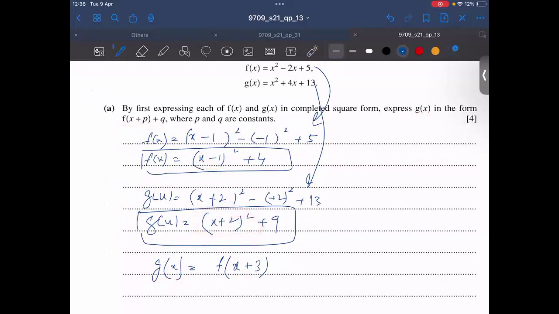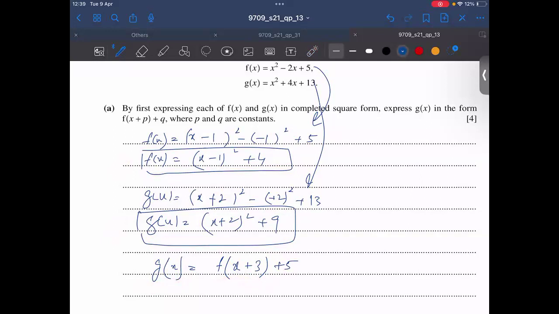I guess they have asked for the p and q constants. Yeah, they've asked for the values of p and q. Isn't that visible? No, why is it visible? This is f of x, this is g of x. Right now they aren't related to each other, but now I'm finding out the relationship, how g of x is related to f of x. All right. G of x is related to f of x plus 3 and plus 5.